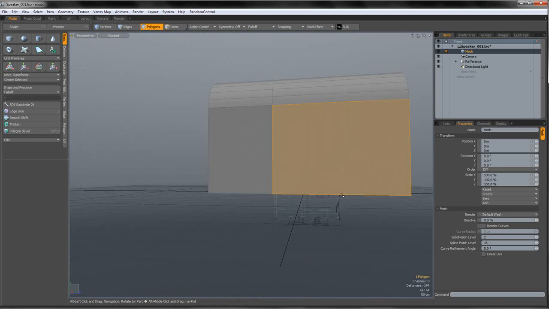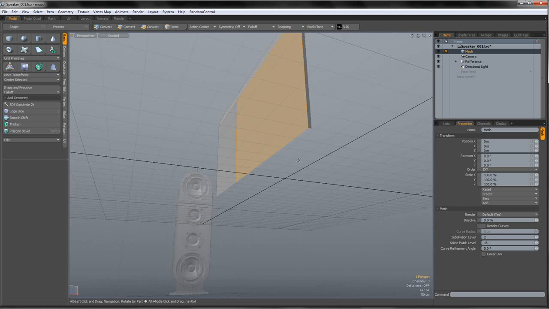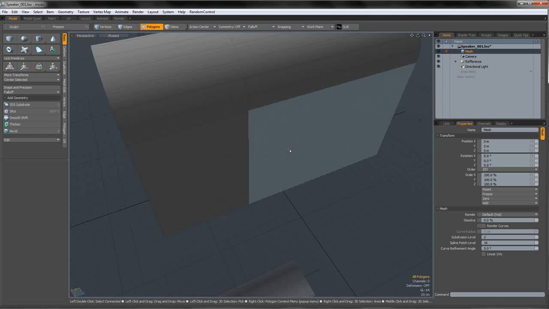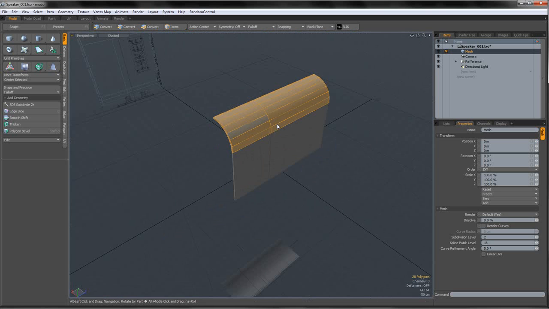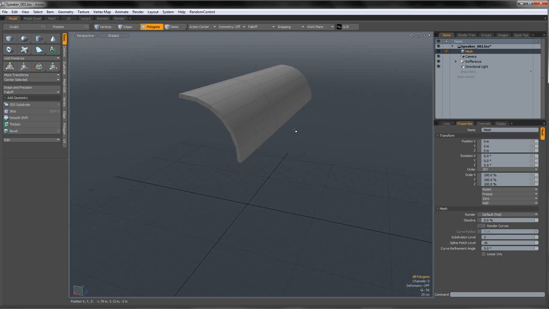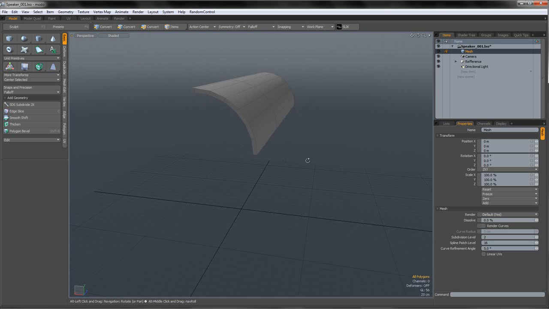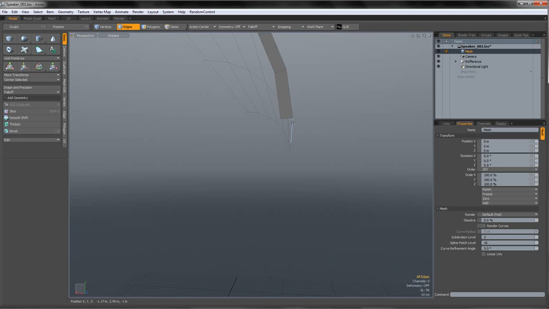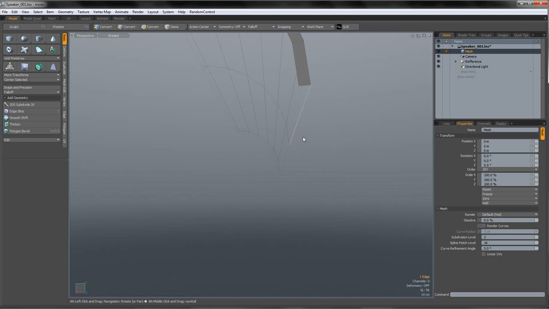Now we don't need to thicken this here because that's going to be where they will weld. So now I'm going to just hide everything but the selected piece, which is Shift H. And now I'm going to try to bridge these two.